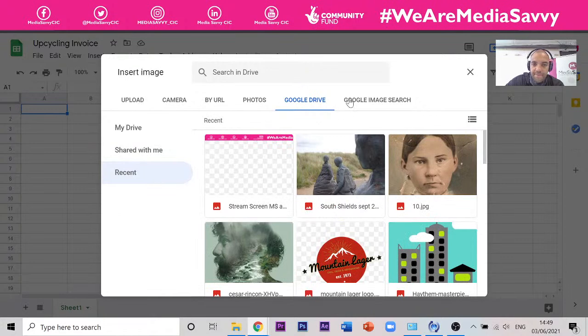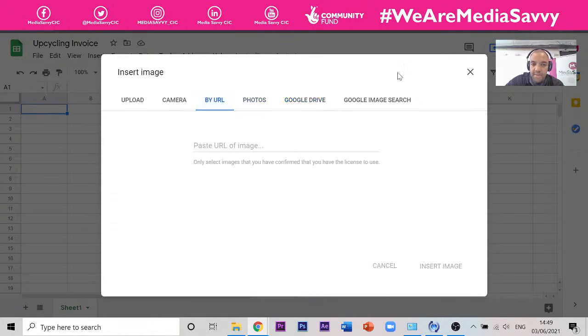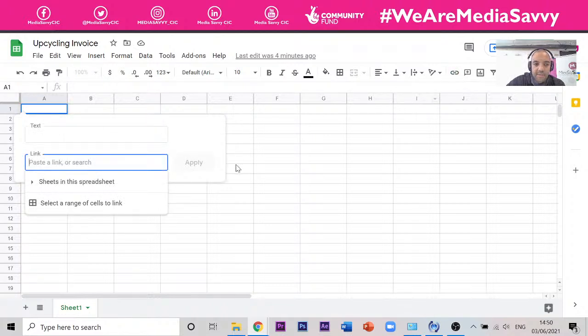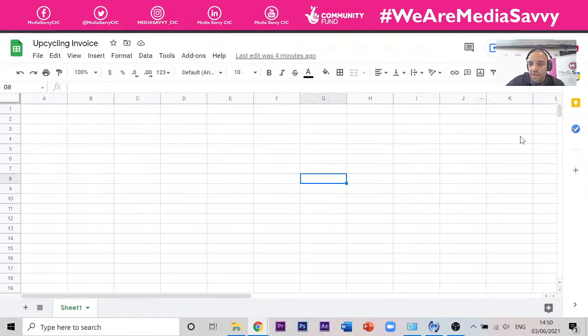Right, okay. I thought we could do that in Google Sheets, and it doesn't. Insert link. No, it's definitely not. It doesn't look as though it's going to allow us to do that for some reason. So that's my bad. But we can sort that out in a minute.